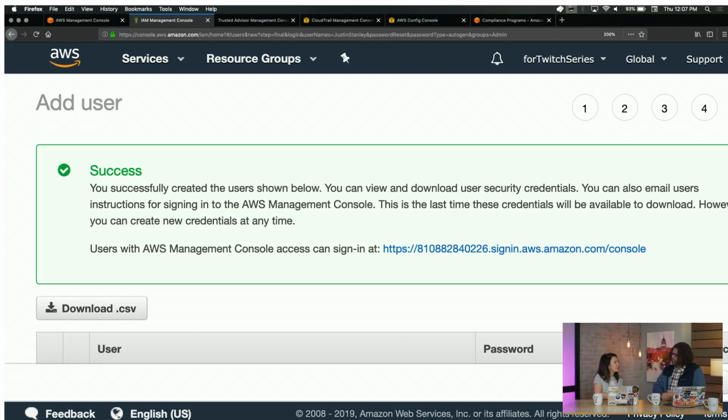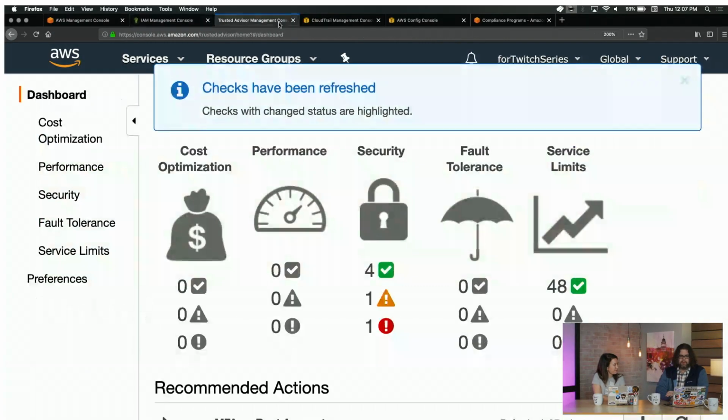Now I feel like we should do something to ensure that our root user can never be abused. Is there any place in AWS that might tell us about certain things we can do to start following security best practices? Fortunately, there is. One of the places to go to look for this sort of thing is Trusted Advisor. And Trusted Advisor provides a number of checks from cost optimization, all the way through performance, security, and fault tolerance. We're going to focus just on security today.